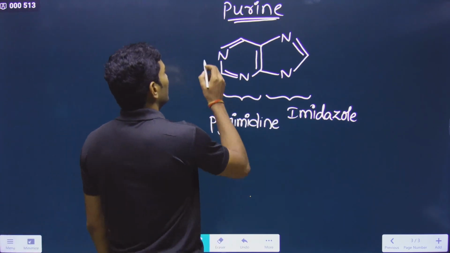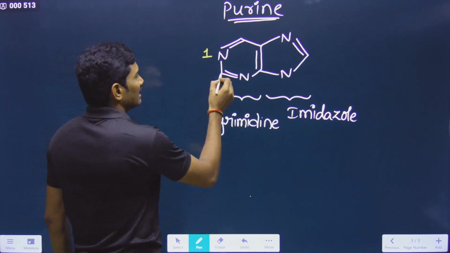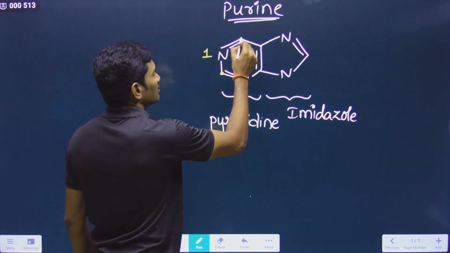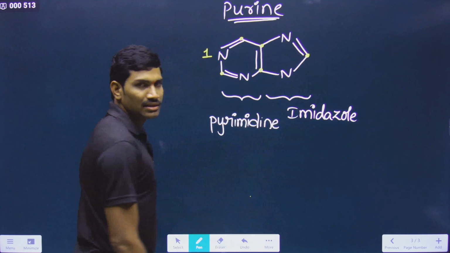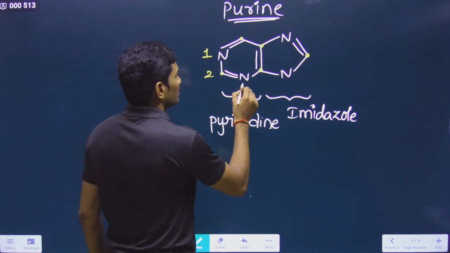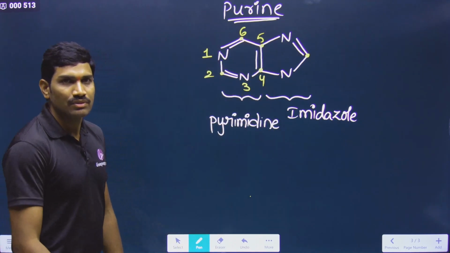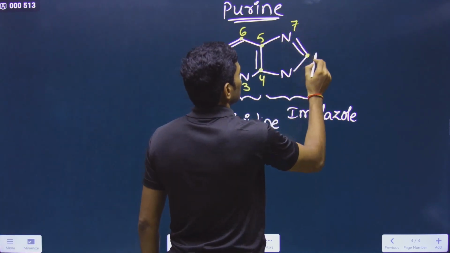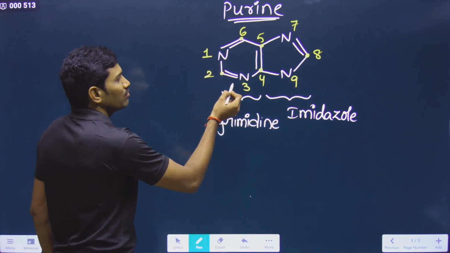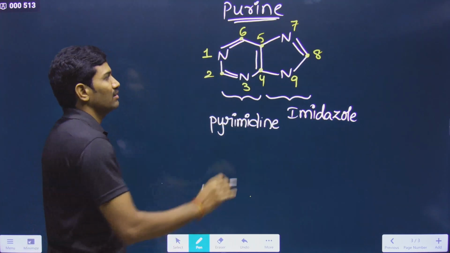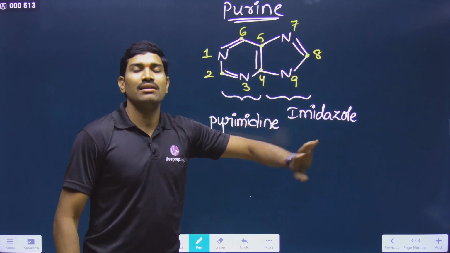Now numbering. What is this numbering here? Please observe this carefully. Numbering will start from this nitrogen, which gets the first position. And here is the carbon. Wherever you are not mentioning, please remember these positions are carbon positions. These are all carbon positions. Clear? So this is the second, third, fourth, fifth, and sixth. With this the first ring is completed. And in the second ring, we come like this: 7, 8, and 9. If you observe clearly, in the first ring we are going in an anti-clockwise direction, and for the second ring we are coming in a clockwise direction. In this way, a total of 9 positions are present here.